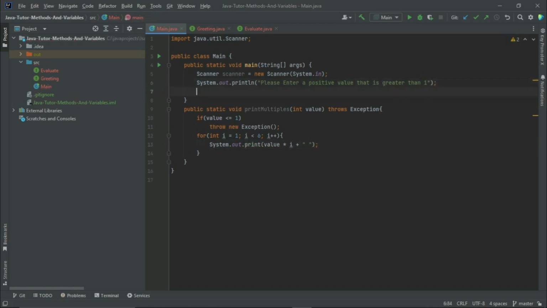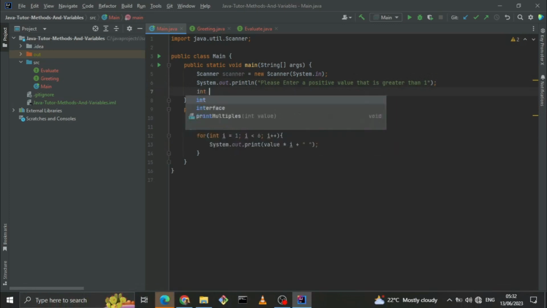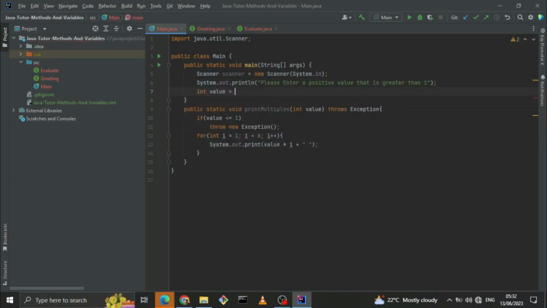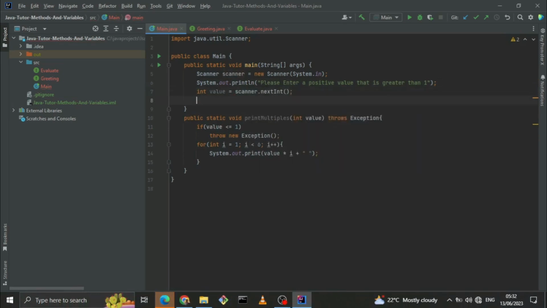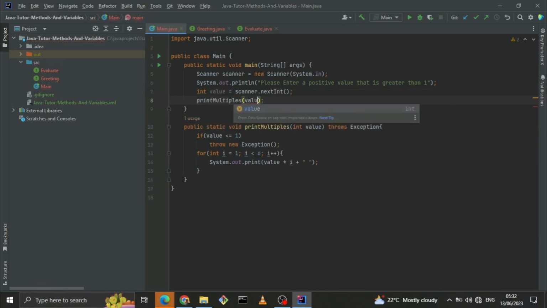And I will say int value equals scanner.nextInt, and we can call our method printMultiples, then we'll pass value into it.